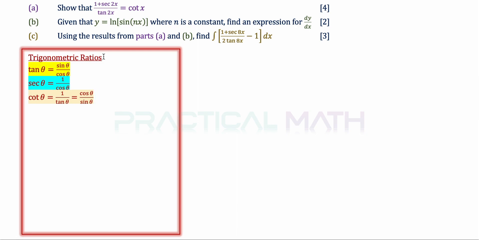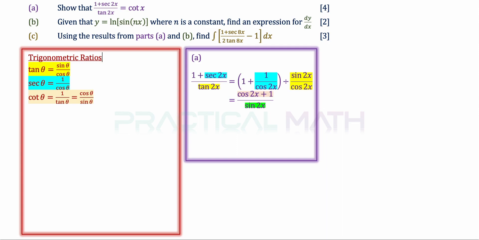With these formulas, we start part A step 1. The first step is to convert the numerator: 1 plus sec 2x becomes 1 plus 1 over cos 2x (highlighted in blue). The denominator, tangent 2x in yellow, is converted to sin 2x over cos 2x. Making the first bracket into a single fraction gives cos 2x plus 1 on top and cos 2x at the bottom. Flipping due to the divide gives cos 2x over sin 2x, so we end up with cos 2x plus 1 divided by sin 2x.